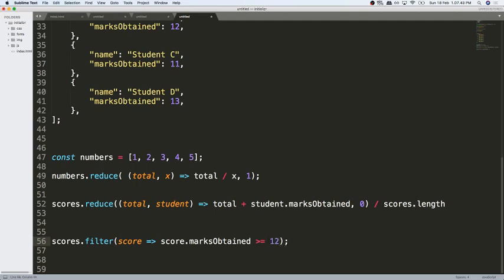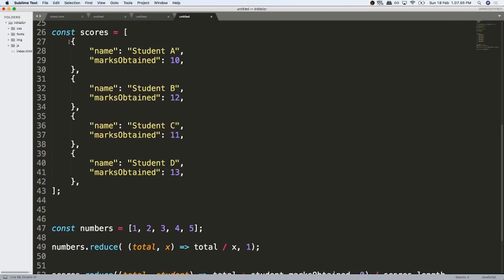So in filter, the function which you give should return true or false. It's a test for each element in the array. You have to write a function which will say whether this element is allowed or not.